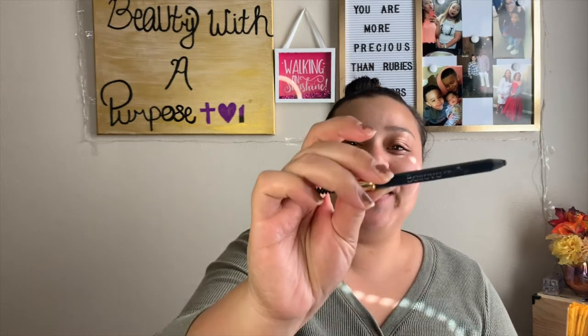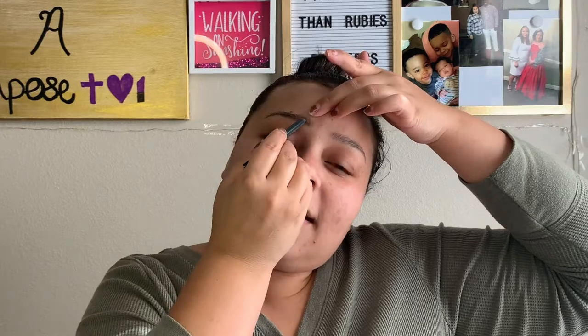Now it's time for the brows. This brow pencil is bold, and that's why I said I wish I would have chosen a different brow pencil. I'm going in with my Believe It Beauty Brow Defining Pencil in the shade Ash Brown. How does that look? Good? I'm going to just spoolie it out just a little bit.